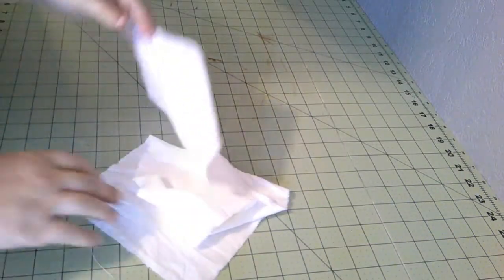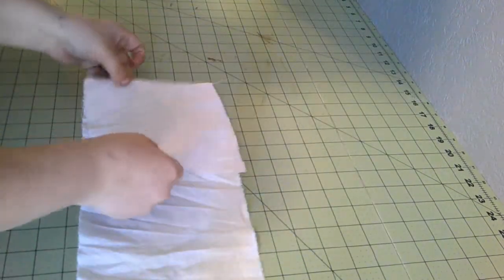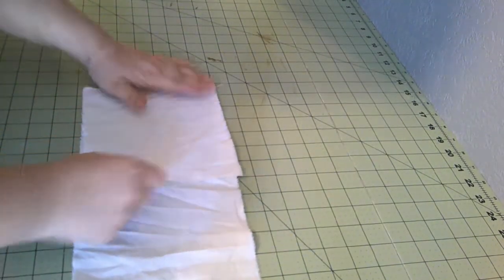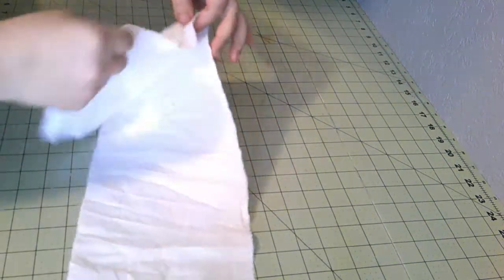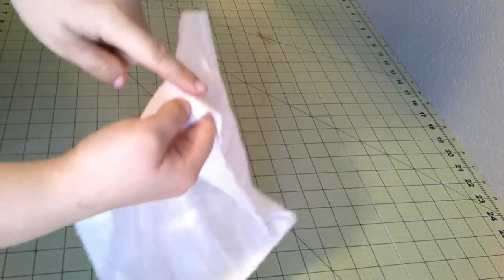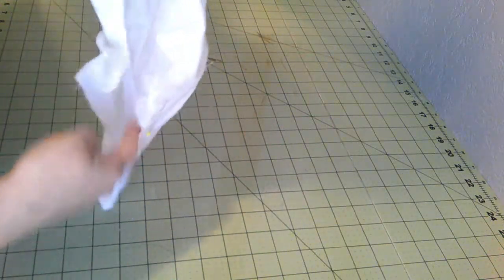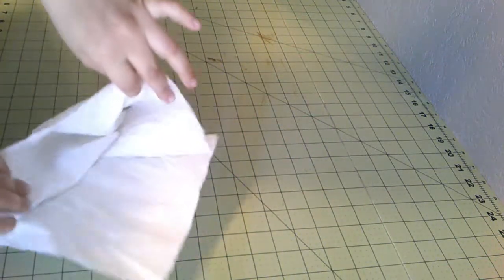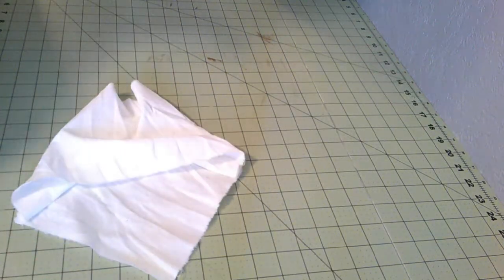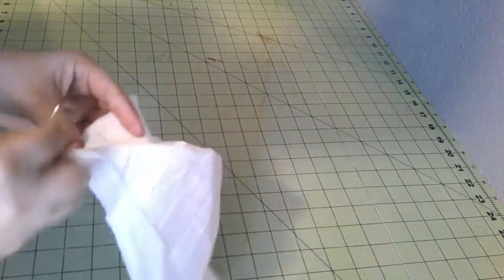Let's sew the sleeves together. You take the gusset and put it on the edge of one sleeve, then take this corner and put it over to the other end. So your sleeve will have the shape — here's the part that goes into the shoulder, here's the part that goes out of the arm, and the underarm is where the gusset goes. It's more or less shaped like a diamond when it's in there.